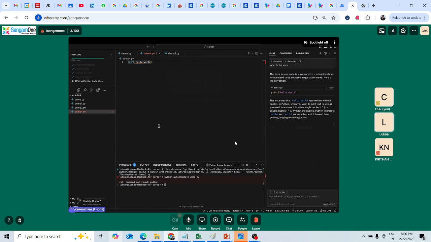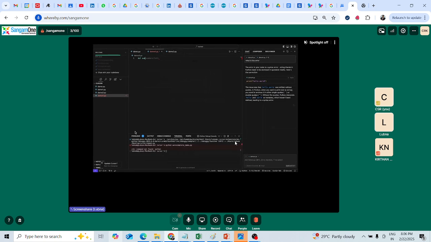The third feature is code refactoring and debugging. For example, if I write some insufficient code, can I just copy paste it for now?